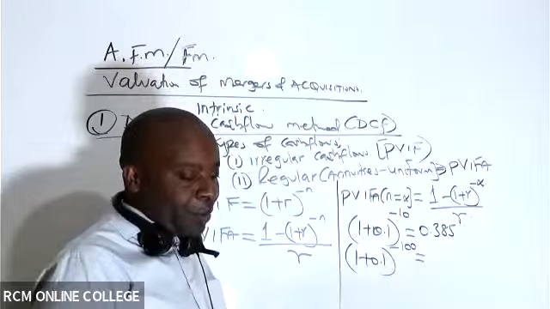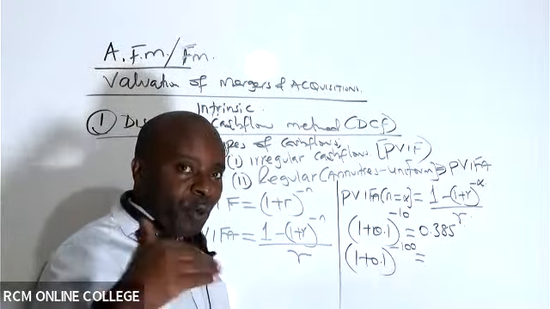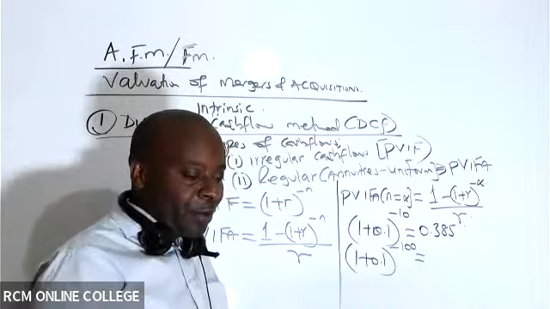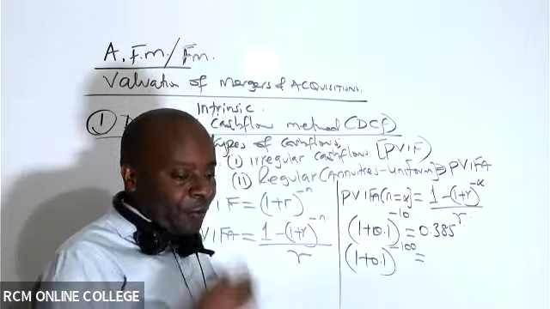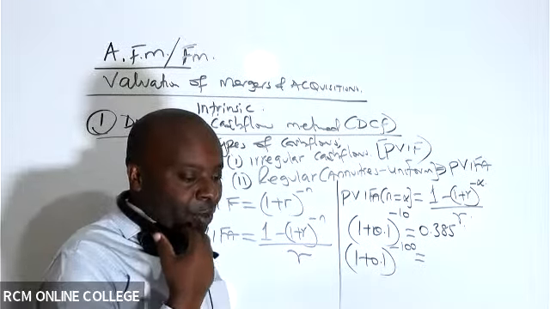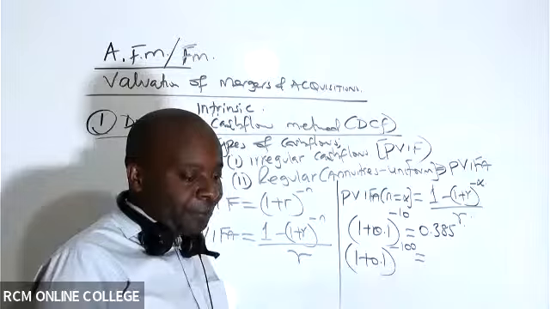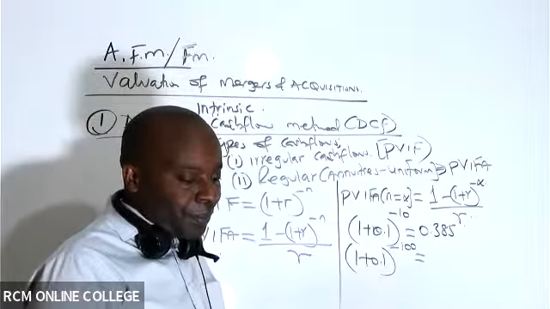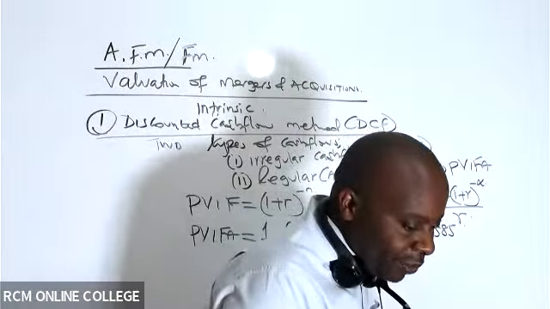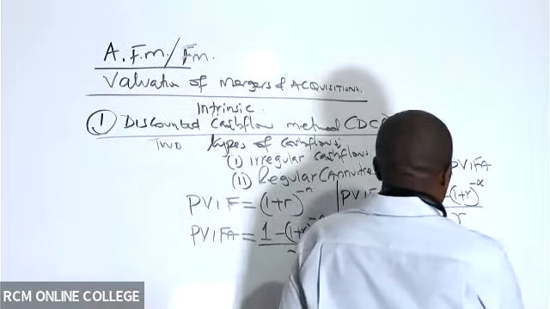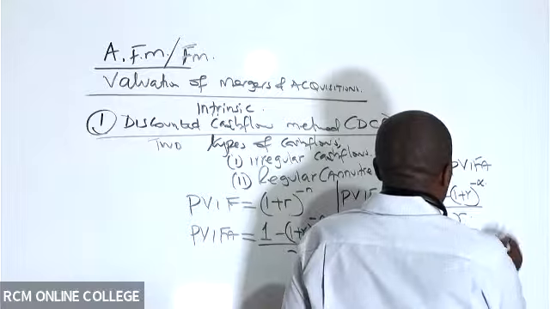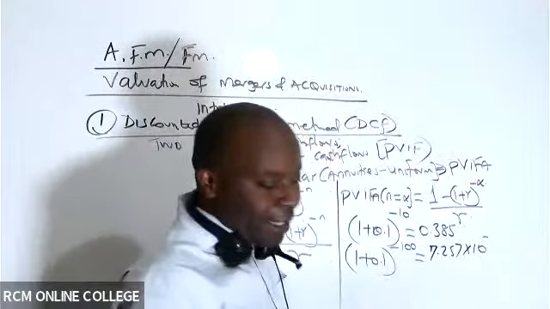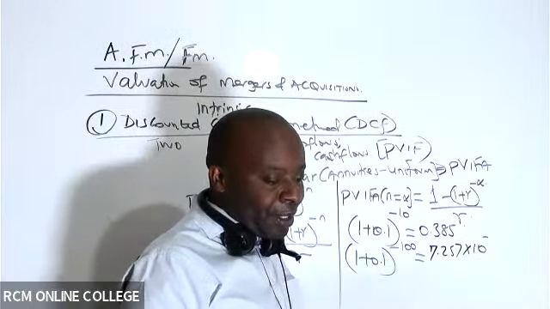So is there somebody who can give me this: 1 plus 0.1, which is 1.1, right? So 1.1 raised to negative 100. What figure are we going to get here? So in this case, this will be 7.257 times 10 raised to negative what here? I know the standard form, everybody is able to see that standard form. Times 10 raised to negative 5.